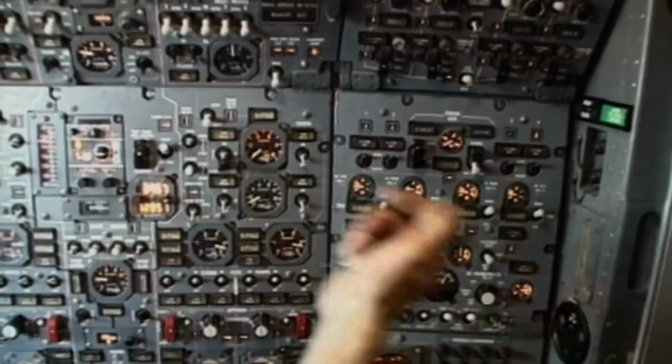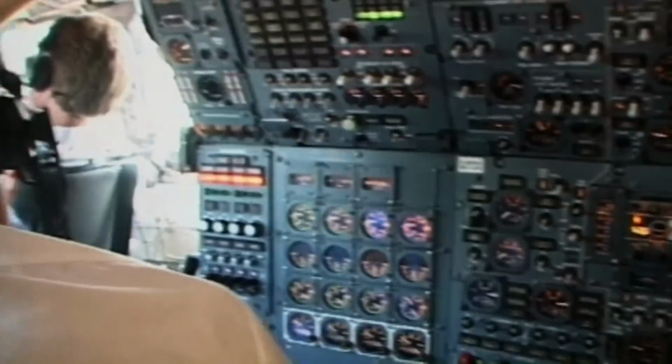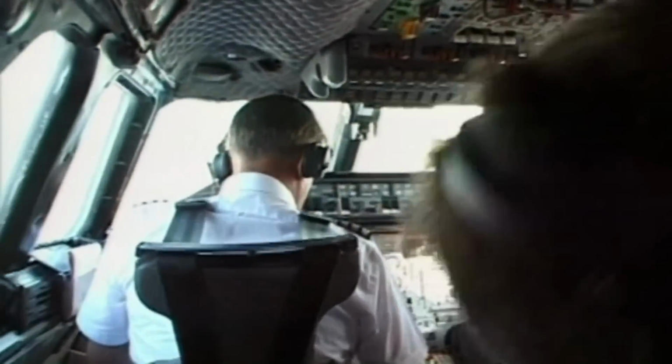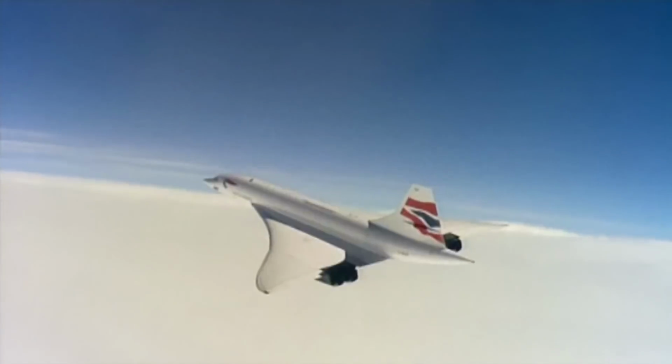There's a section between the flight engineer's panel and the piece behind where you can't get a sheet of paper on the ground, but in the air it opens up and you can get your whole hand in there. There's an apocryphal story about one of the early pilots putting his hat in that gap in supersonic flight. When he came down and landed, he couldn't get it out.